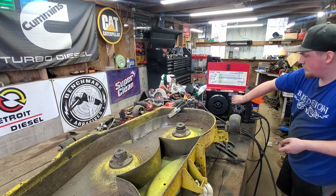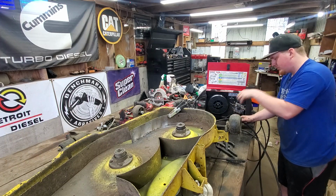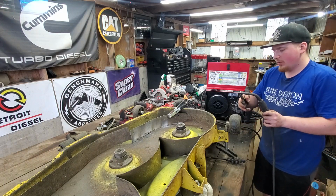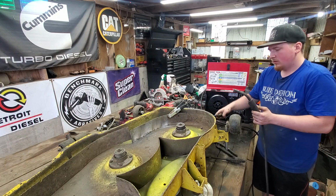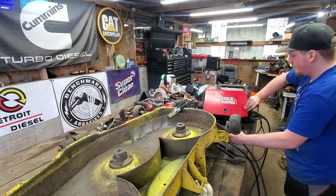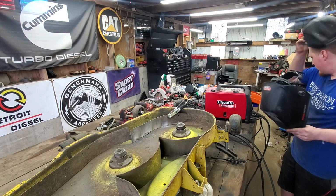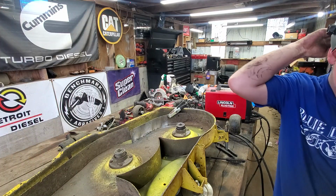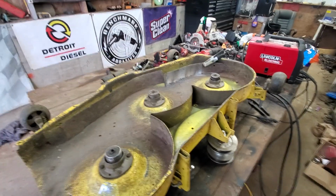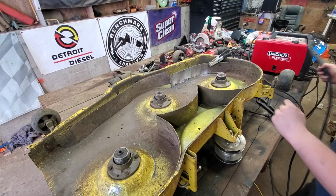Tension sometimes can be too much, so you got to feel the way the wire comes out. If it's grabbing and not coming out correctly, you just loosen that. And then to help you out, I'll go ahead and lay down some tacks. I'll show you guys the situation. I'm not a professional by any means, but I get the job done, so enjoy.